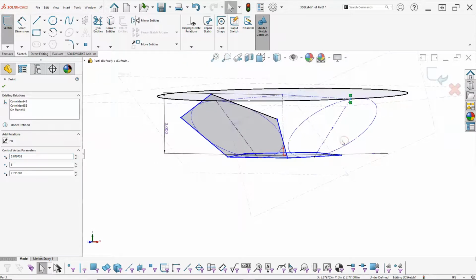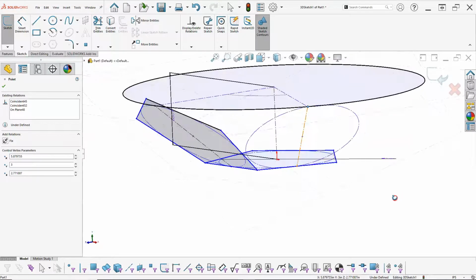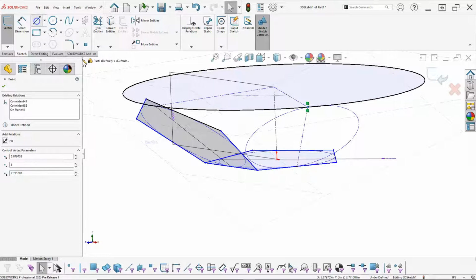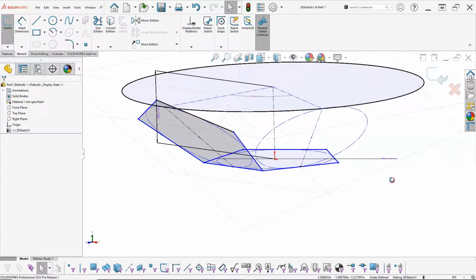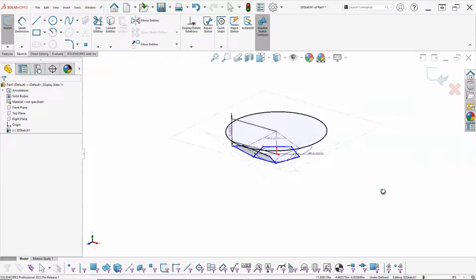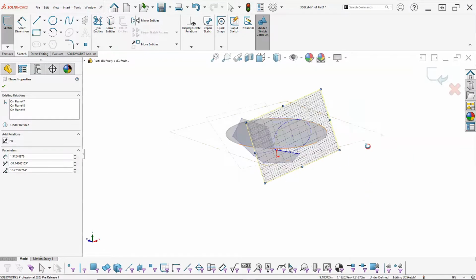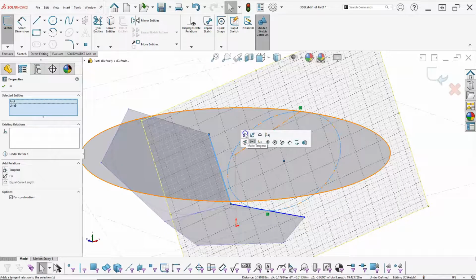So either I didn't draw the circle exactly the same. No, the circle's pretty close. Well, let's see if I can put these in here, because usually when that happens, you get an extra dimension, and now I'm having trouble seeing my plane. There we go. See if we can go this route. Not have it. Nope.